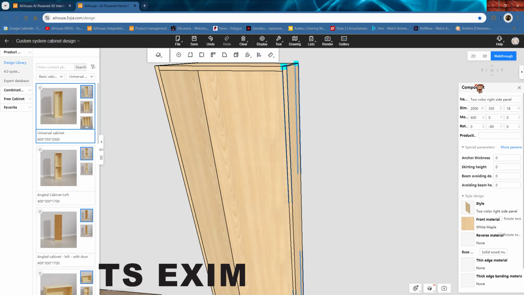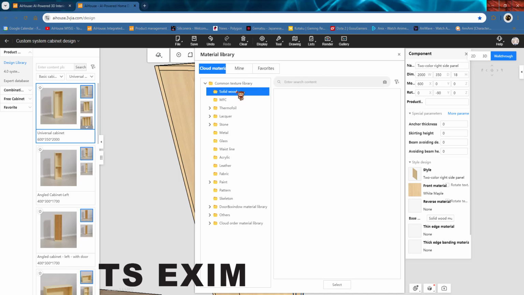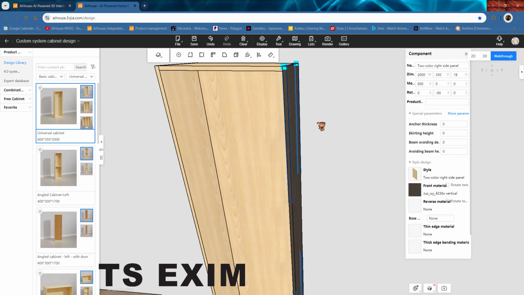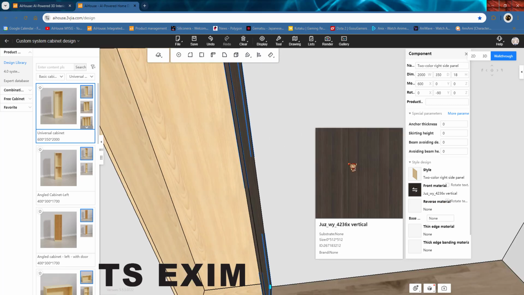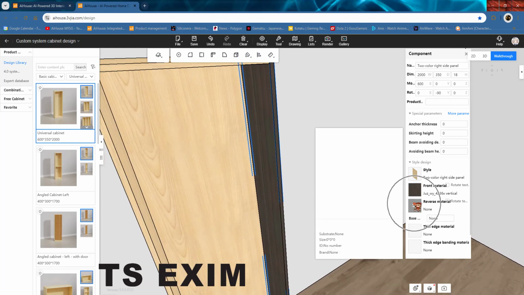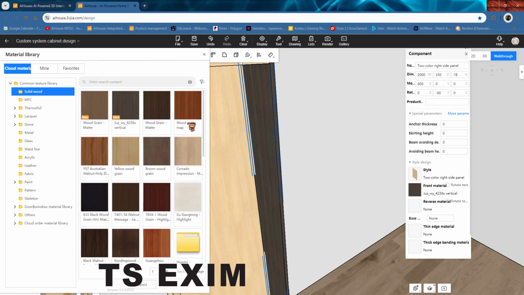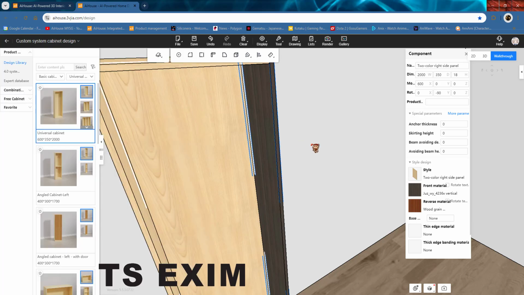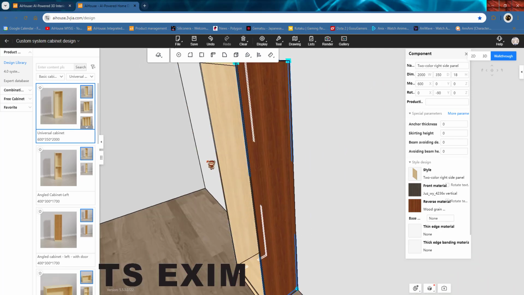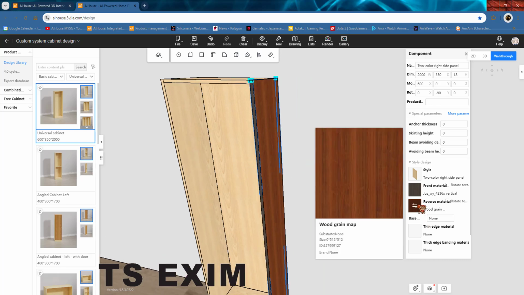As you can see here, front color, you choose the color you want. For example this. So this is front, but the back here hasn't changed, correct or not? So now we choose a reverse for the back. Oops, this should actually be left. Oh yeah, because this is left with right. As you can see here, it changed already.